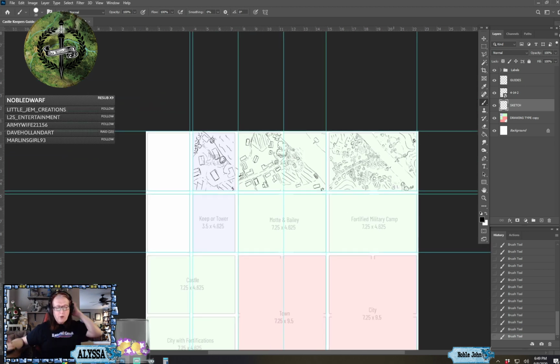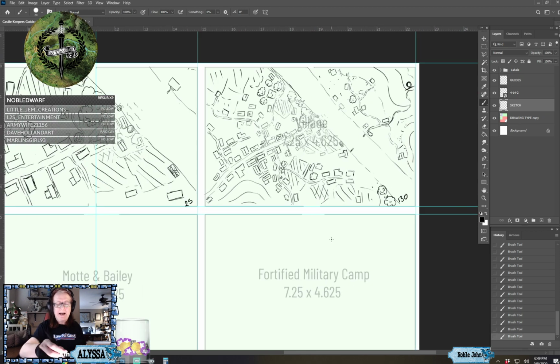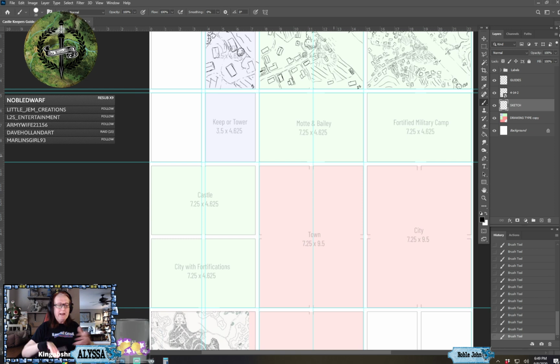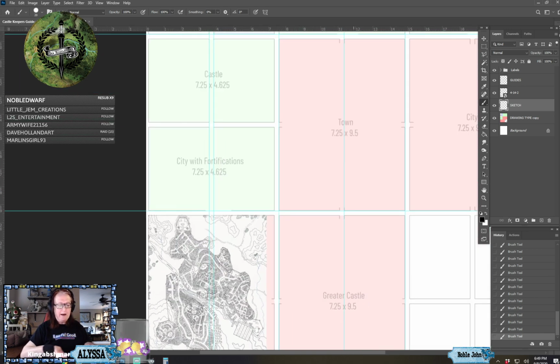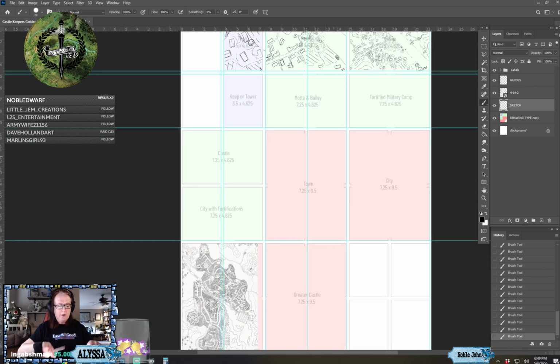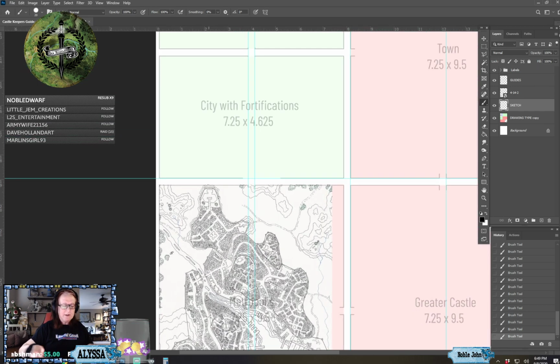Now, I don't know if I'm going to do the keep, the Motte and Bailey, and the fortified military camp in the same context. Because obviously something like that is not going to have a fortified military camp right now. But I think we might add them here. So the question is town now. I think town would be a zoom in of this.